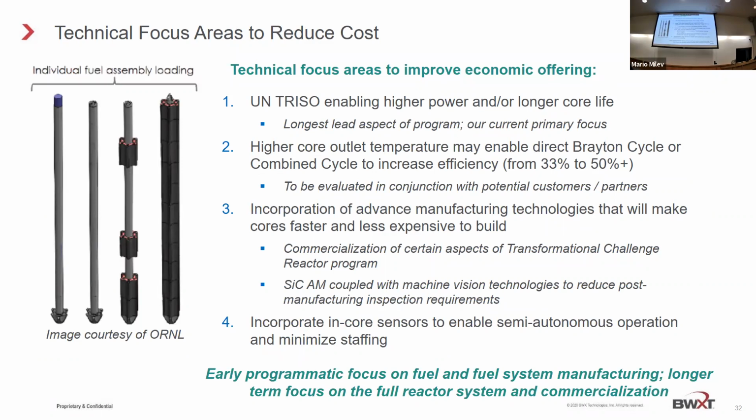So specifically with regard to the fuel, UN, that's the longest lead aspect of the program. We mentioned it earlier to some of you. We're doing core design sprints. We're actually using Agile Scrum and an integrated facilitated team approach as you go back and forth between your mechanical, TH, and core electronics people to go through quick design cycles to come up with a particle architecture that makes sense for this reactor concept. And then we're quickly going to go manufacture that, and then we need to get it in the ATR to get the irradiations going. So when you think about the different blocks of risk reduction we're doing, that's the long lead one because it involves irradiation and post-irradiation examination, right? So that's what's been prioritized for us internally as we get going.